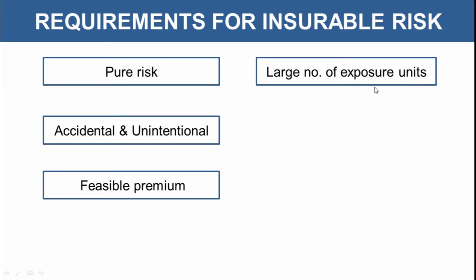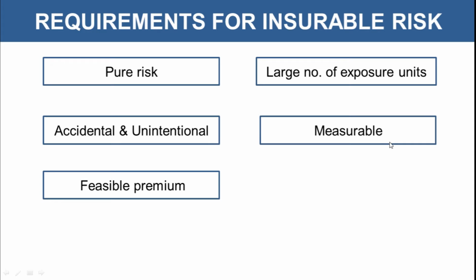Large number of exposure units. I have already mentioned that for any insurance policy to come into the market, it's very important that there is a need among a large number of people, or else that insurance would be insignificant and the insurance companies could earn nothing from it. So it's very necessary that there is a need for that particular insurance by a large set of people.